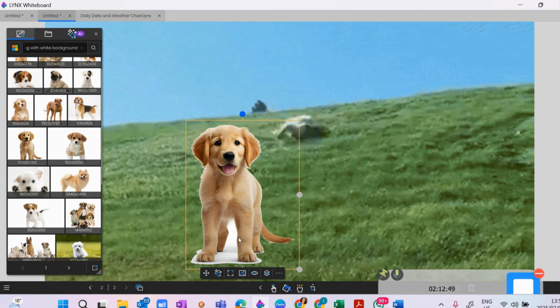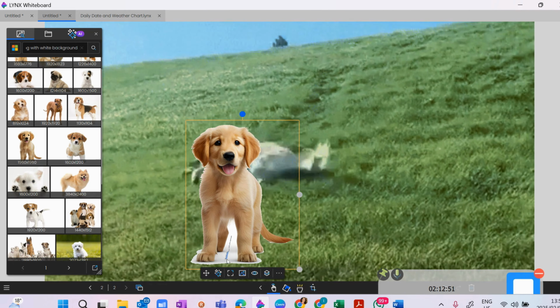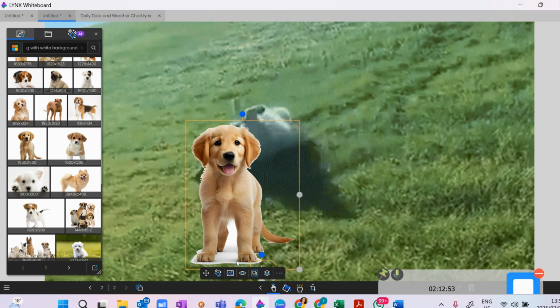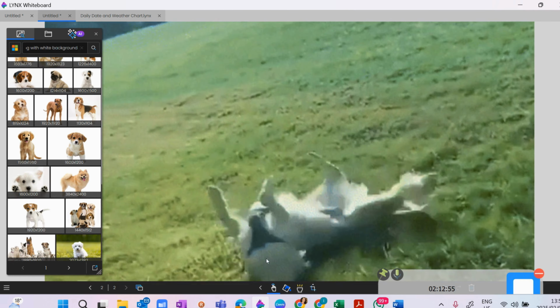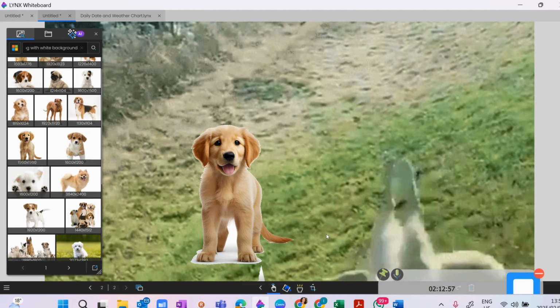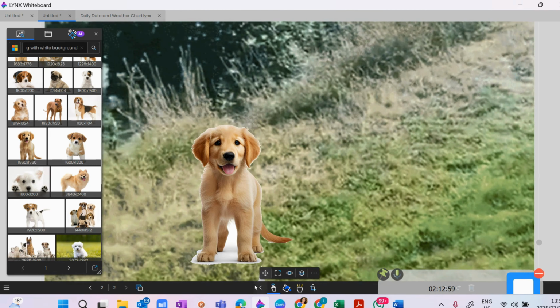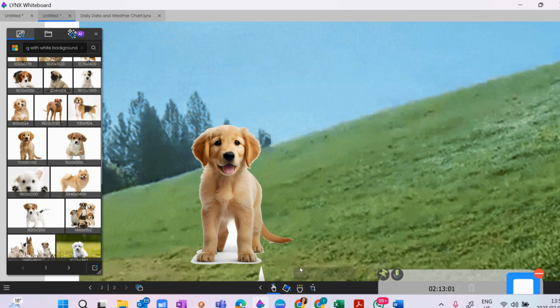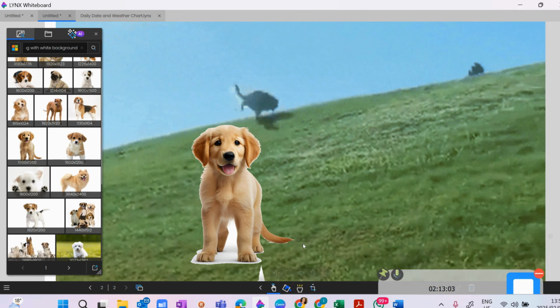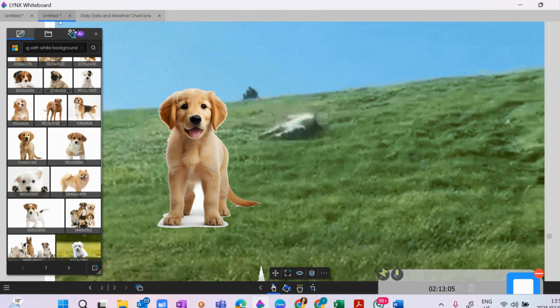We should see if I can just cut this out a bit more. Okay. Oops, sorry. Right. So now you've got this little dog. Not the best removing of background, but it will take some playing around with.